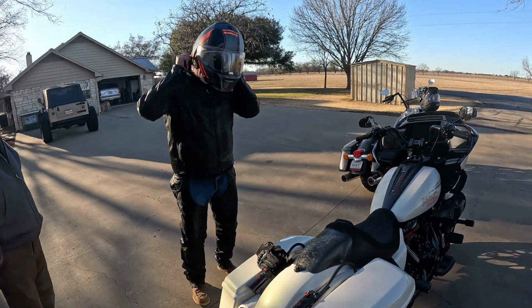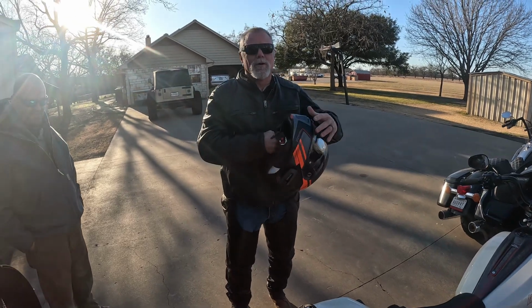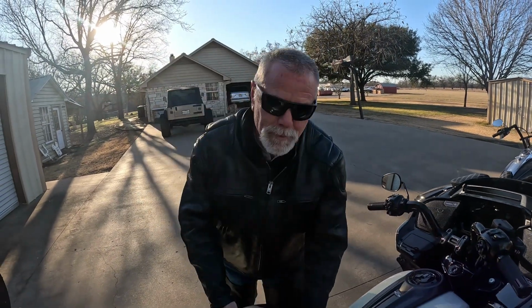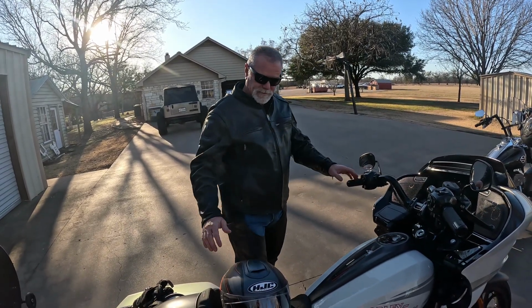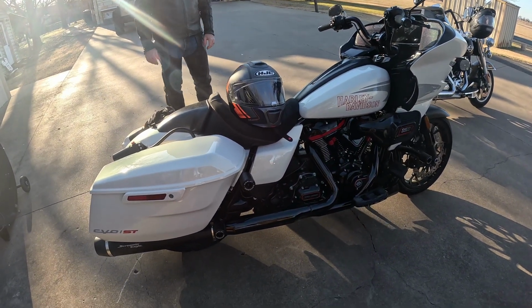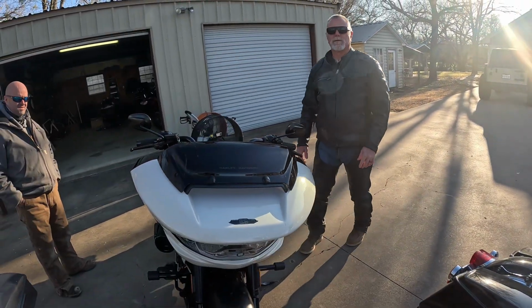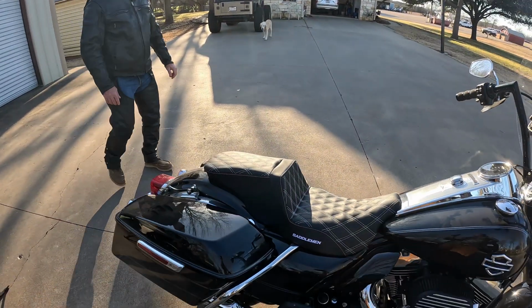So, 2024 Road Glide CVO ST. And you haven't done anything to it yet. No. But you got, what'd you get? I bought new thrashing risers and bars. What size riser? I did 9.5 inch pullbacks with the mid-bend bar. And then a few little knickknacks. Yesterday, Jason and I installed these rear crash bars on it. Yeah, those look good. Just got to put some miles on it. Yeah. See what it feels like, see what it needs. I ordered a 12-inch Klock Werks windshield for it to try to keep a little of that buffeting off. Yeah. Sit on that and see how it compares to yours.